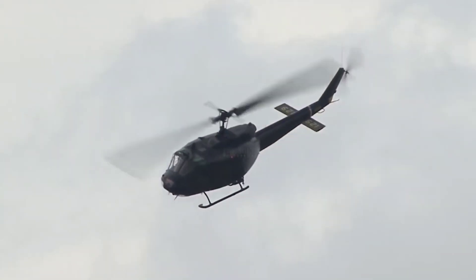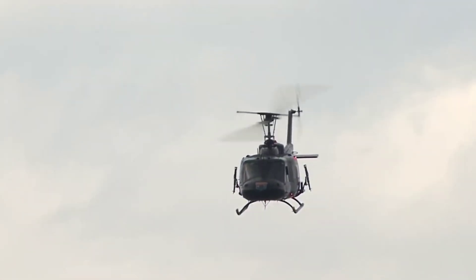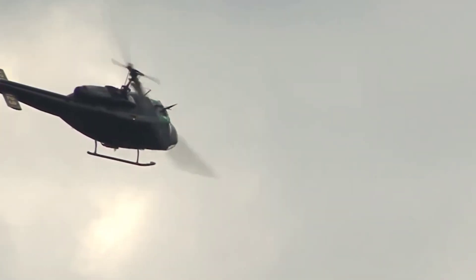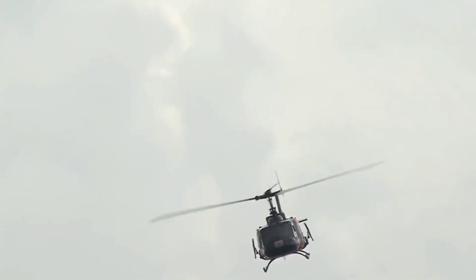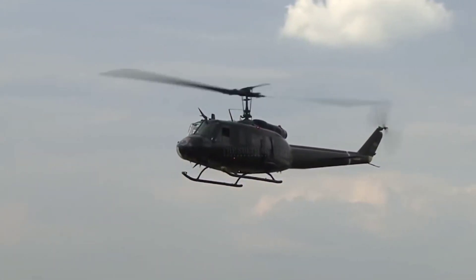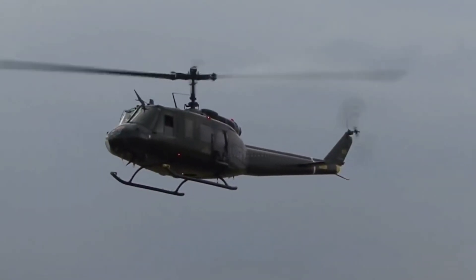The Bell 212, also known as the Twin Huey, is a two-engine version of the Bell Model 205 UH-1H. The UH-1N is powered by the Pratt & Whitney T400-CP-400 — the military designation for the commercial PT6 Twin Pack — consisting of two turboshaft PT6 engines mated to a combined gearbox driving a single output shaft to the helicopter's main transmission. The combined units can produce a maximum of 1,800 axle horsepower. If one engine fails, the remaining engine can operate at 900 shaft horsepower for 30 minutes; the T400 was limited to its main transmission limit of 1,290 axle horsepower.